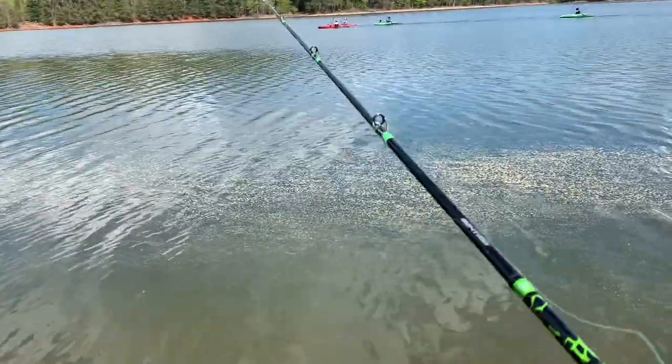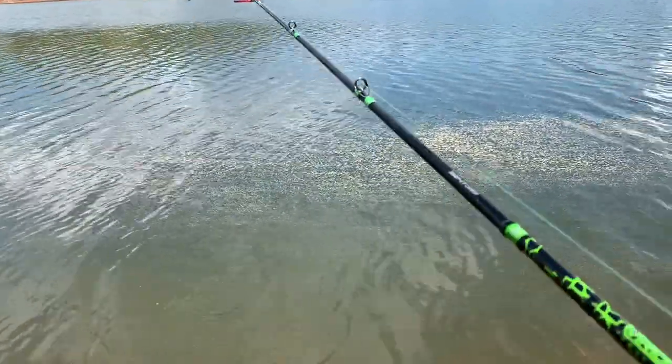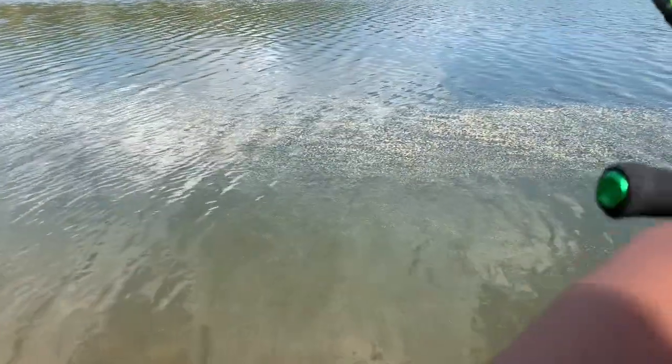Kayakers coming by. At least they more respectful. They not like got the water going everywhere and stuff. I backlashed like 20 times on that crankbait.